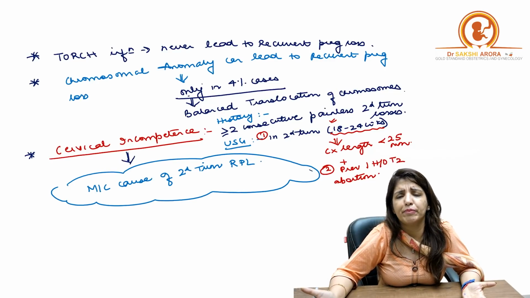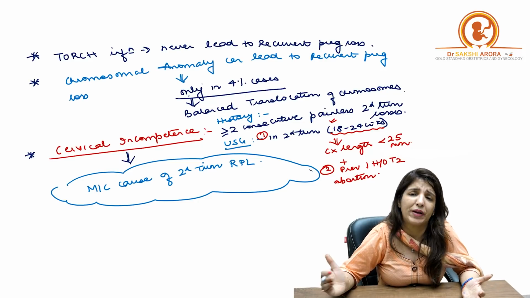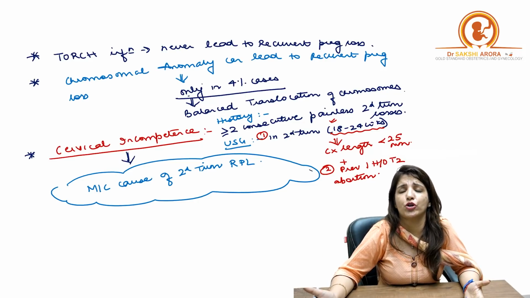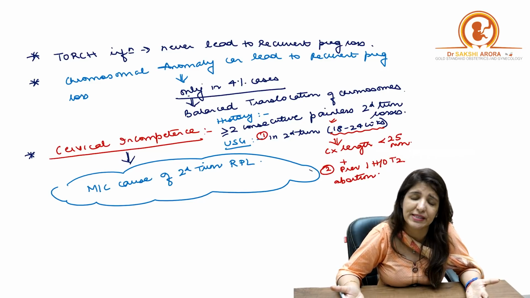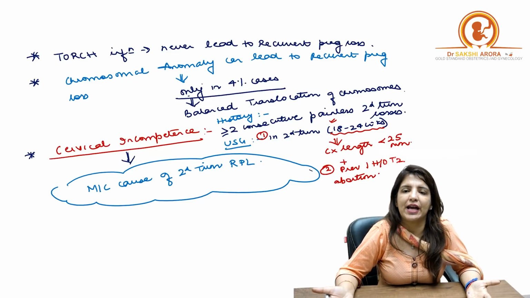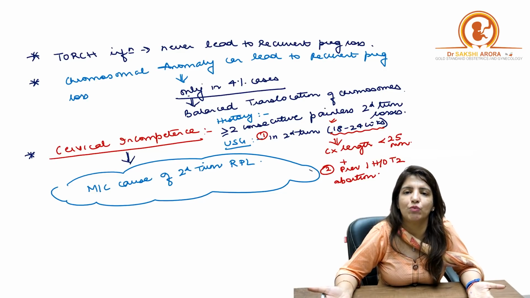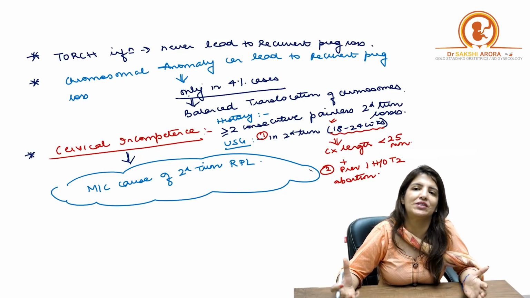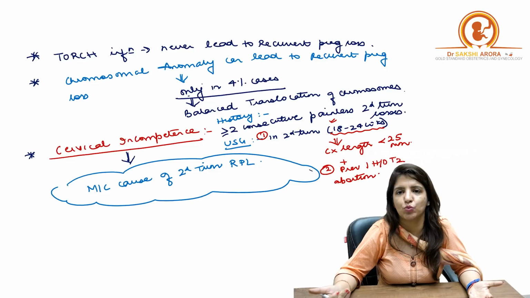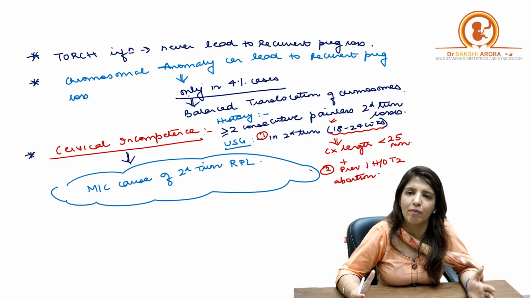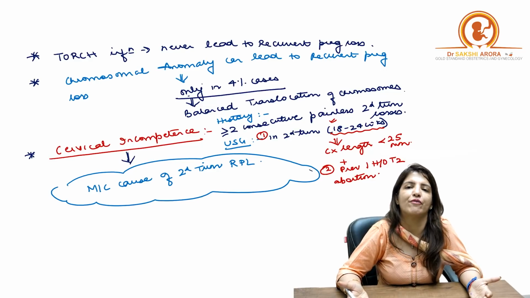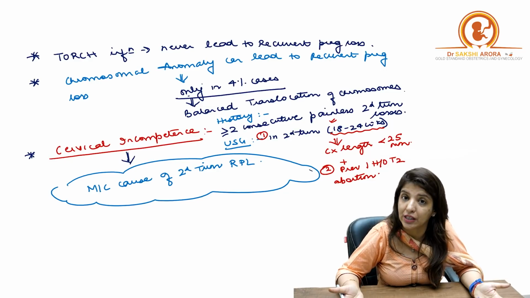In cervical incompetence, the patient is going to give you a history of painless abortions. These painless recurrent abortions are going to be mid-trimester, that is, in the second trimester. The most common time for abortion is 14 to 16 weeks, but it can happen any time between 16 to 24 weeks. And that is why, if you are saying that your patient has cervical incompetence, management becomes that you have to do a cervical cerclage.